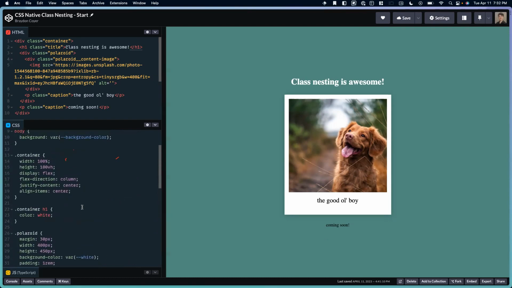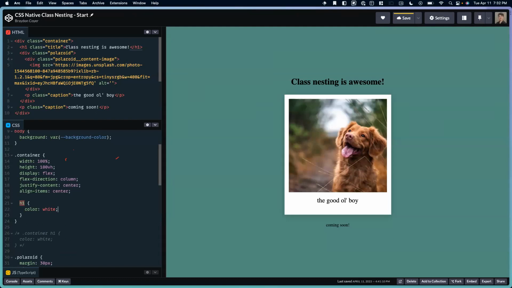I'm going to try and do this with one hand. Let's see how it goes. First things first, let's style the H1 here. If I comment this out, we should see our H1 return back to its default color for the text. And let's nest this inside of the container selector. So we could do this, right? We could say color white. Now, do you think that this is going to work?